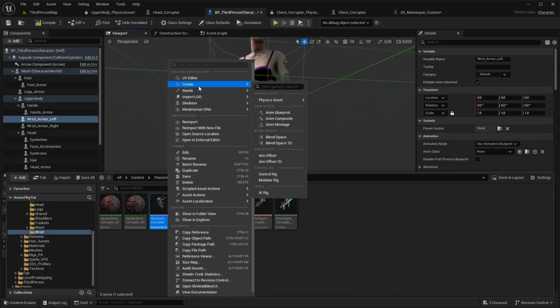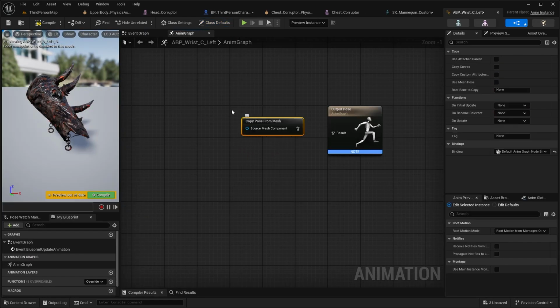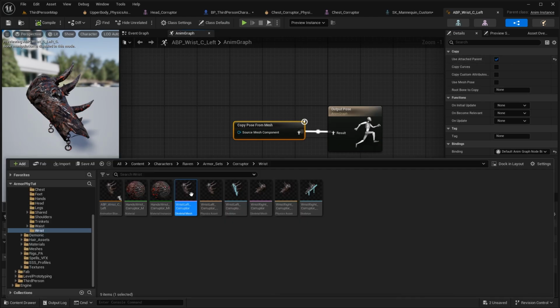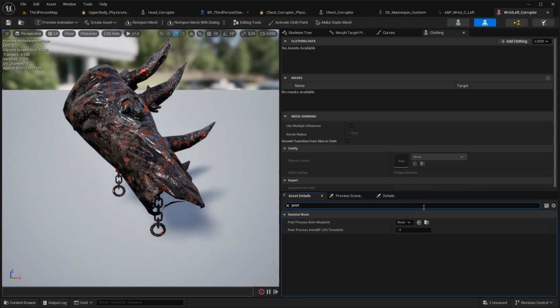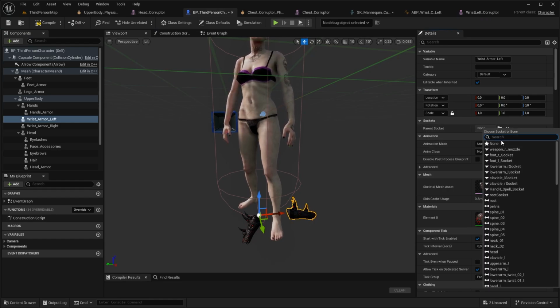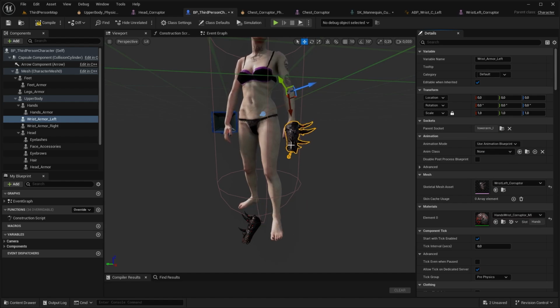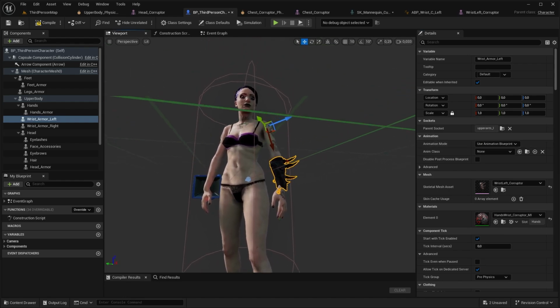So for that, let's create an animation blueprint for the wrist. Get a copy pose from mesh, plug it in, and tick in this. Save. Then add it to your mesh. Save. Now you can see something is happening, but it's still not in the right place. How about if I select the lower arm, which is the root bone basically? As you can see, it's still off. This should be up here. How about if I select the upper arm? And look at that, it's a 100% match.